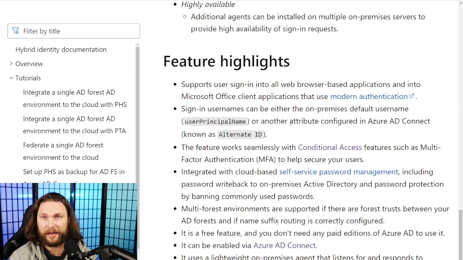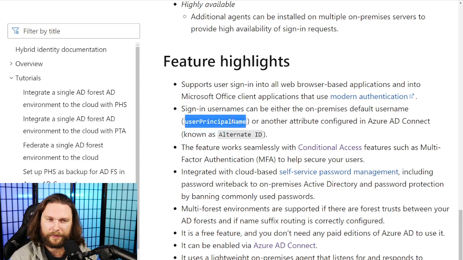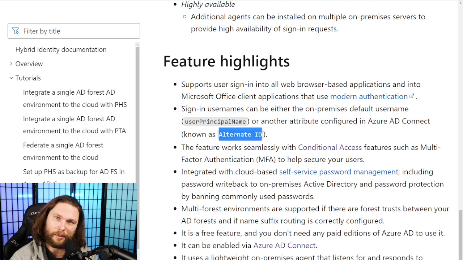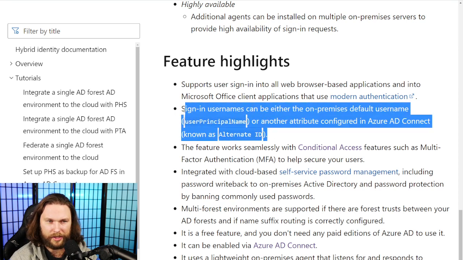So that's actually pretty handy. I've seen this happen with a lot of companies where maybe they have an employee ID as the user principal name, but people want to sign in as first name dot last name or something like that. This allows you to configure whatever the company asks you to.